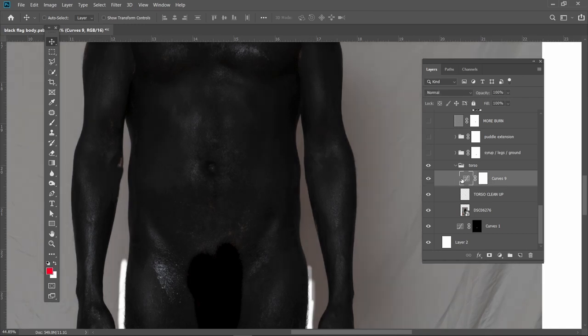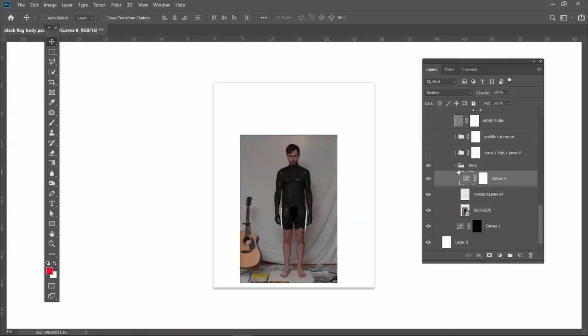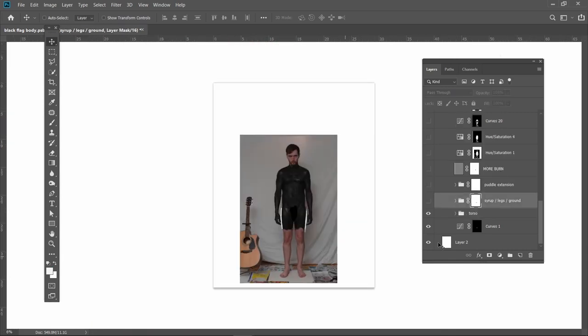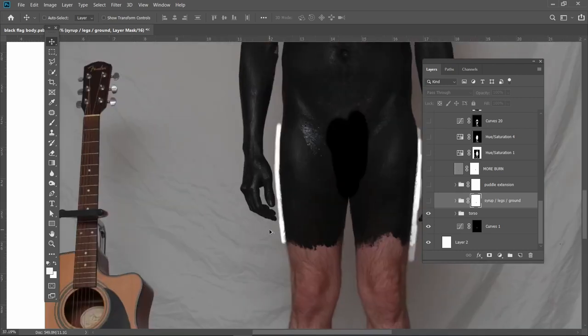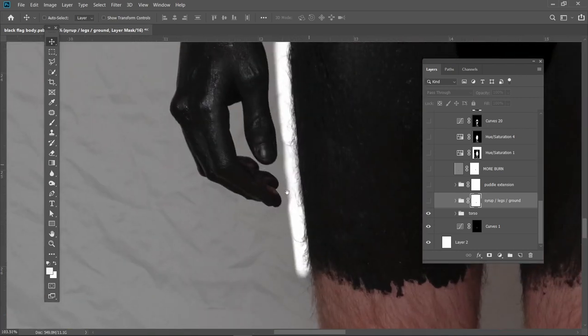And this is just brightening up. Yep, just brightening up the shadows so you can see more of what's going on. So, all right, onto the legs. So that was just a matter of selecting the image. Also, this white spot here, which you might be wondering what this is.